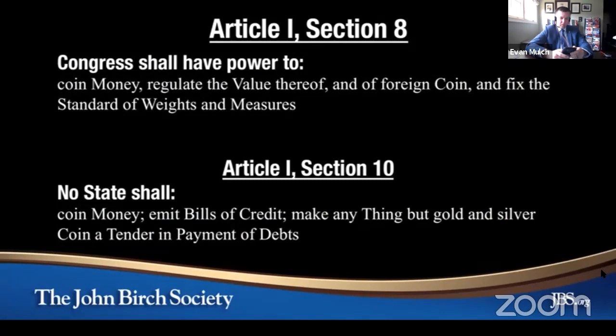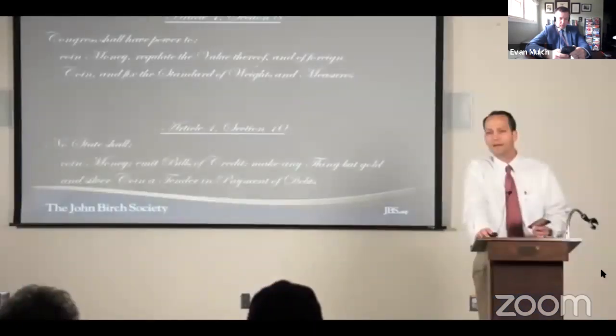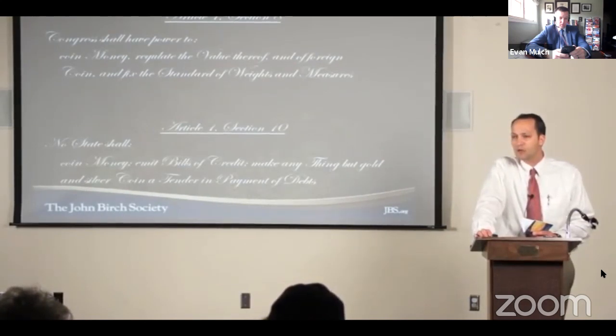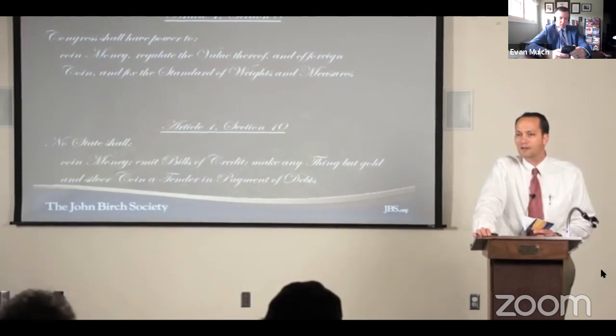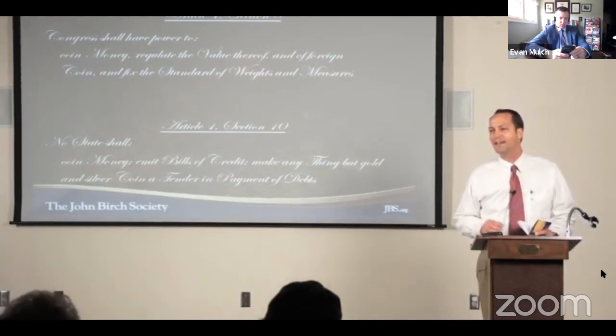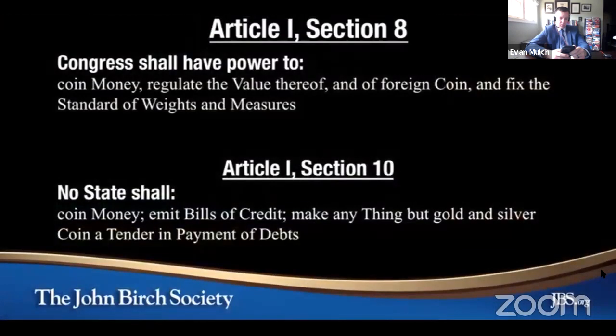The next one says that no state shall emit bills of credit or make anything but gold and silver coin a tender in payment of debts. Is there any state that is making nothing but gold and silver coin tender in payment of debts? No state that will accept anything but gold and silver coin. There is no state that's doing that today, is there? There's no state abiding by that clause in the Constitution. They are accepting things other than gold and silver coin. In most cases, they're accepting something other than gold and silver coin for paying of your taxes and such things. Now let's go to the middle one. Emit bills of credit. No state shall emit bills of credit. What does it say about Congress emitting bills of credit?